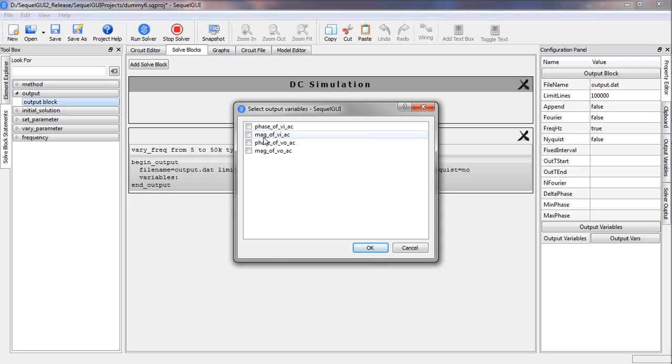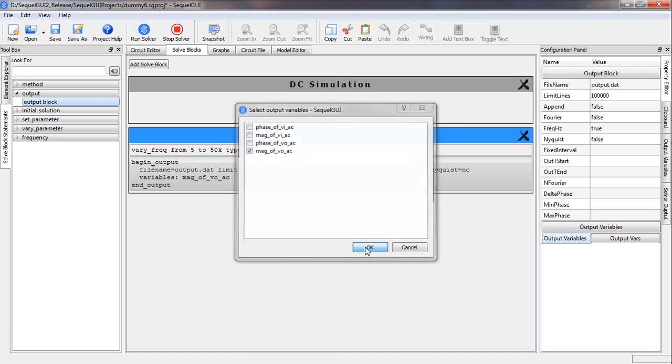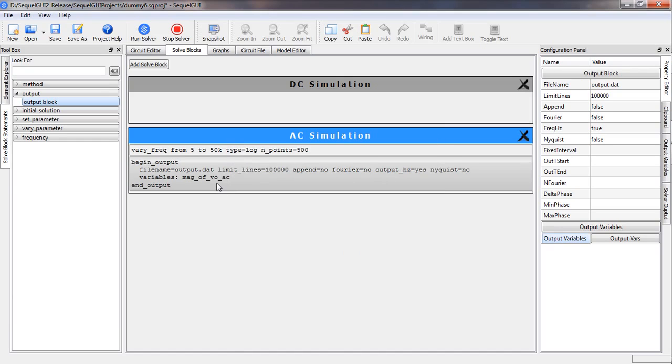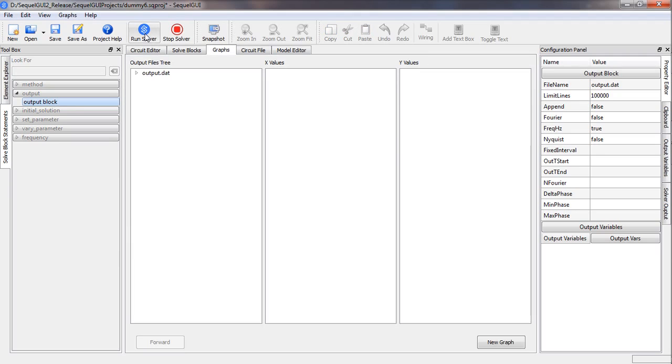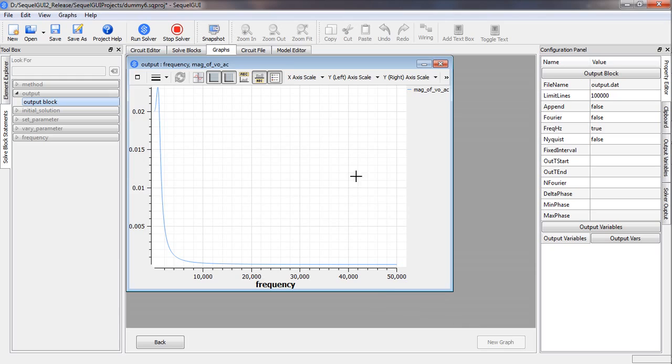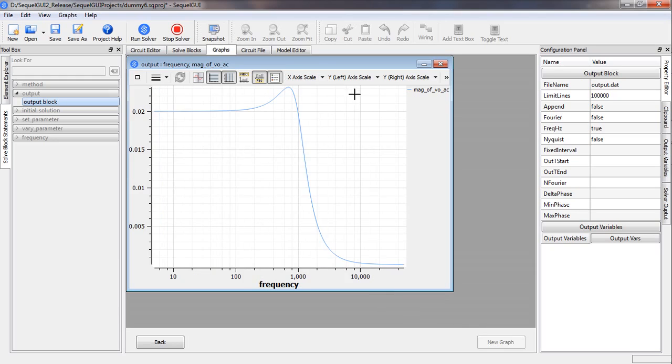In this case, we are only interested in the magnitude of the output voltage, so we will pick mag of VOAC, like that. Okay, we can now run the simulation. Let us pick the frequency as the x-axis and the magnitude of the output voltage on the y-axis. And in this case, we need to use logarithmic axis because of the wide variations both in x and y.